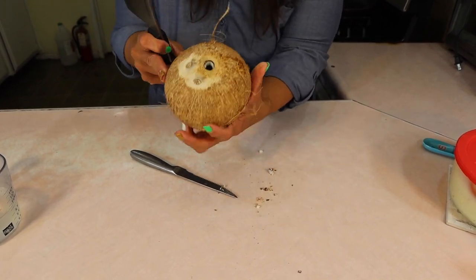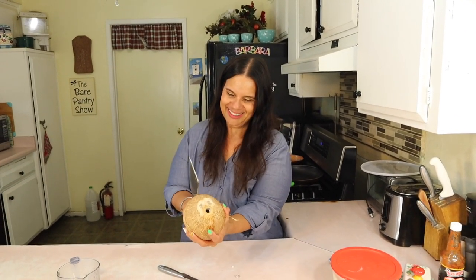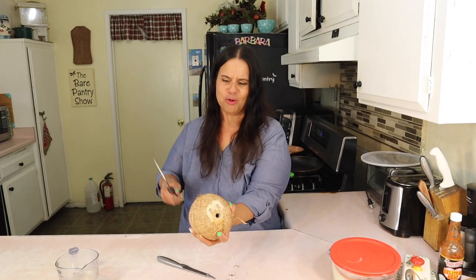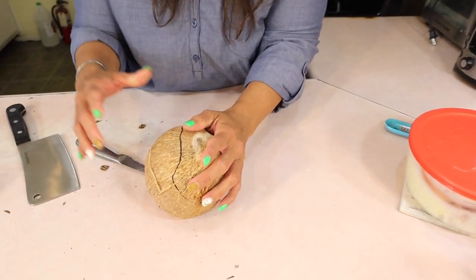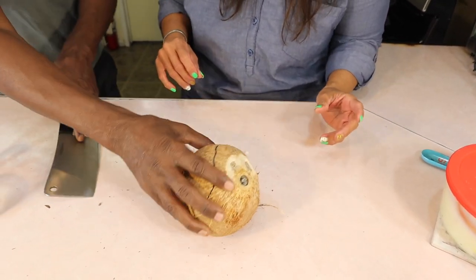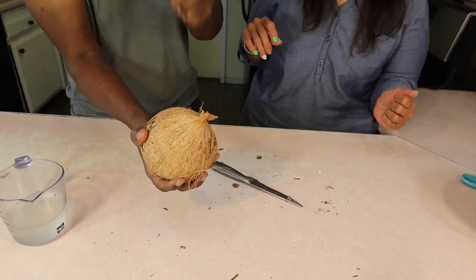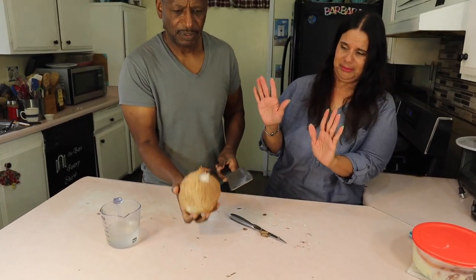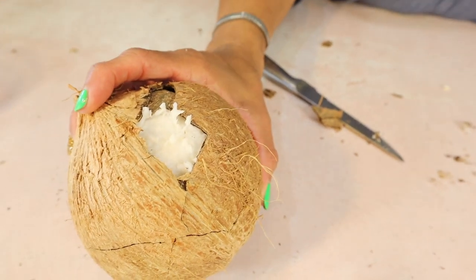I'm going to crack it any way I can. You've got to go higher — put the cleaver higher. Come in the picture, what are you hiding for? You're going to chop off my face! He chopped a little short shot. It's not good, guys — look. I hate when that happens. So we have one more. See how it's rotted in there? And this coconut was expensive.